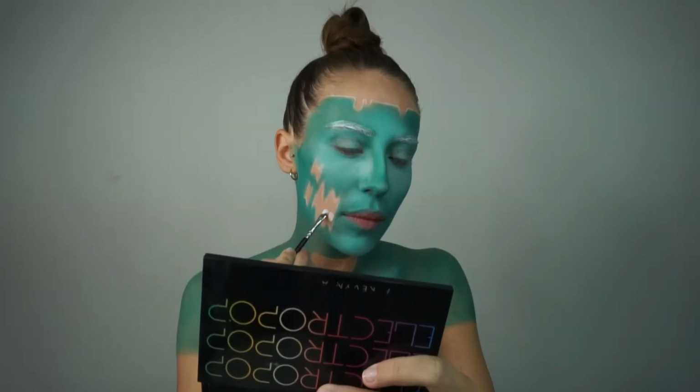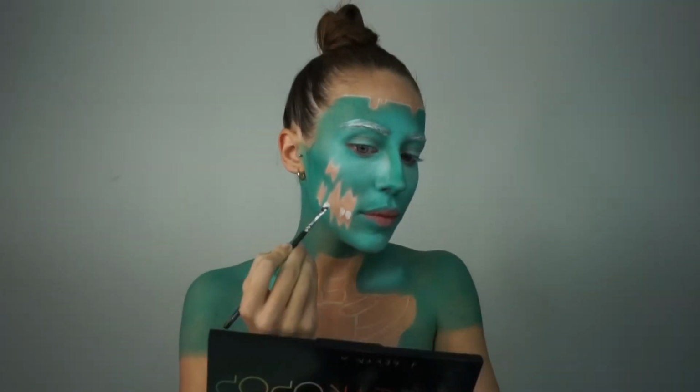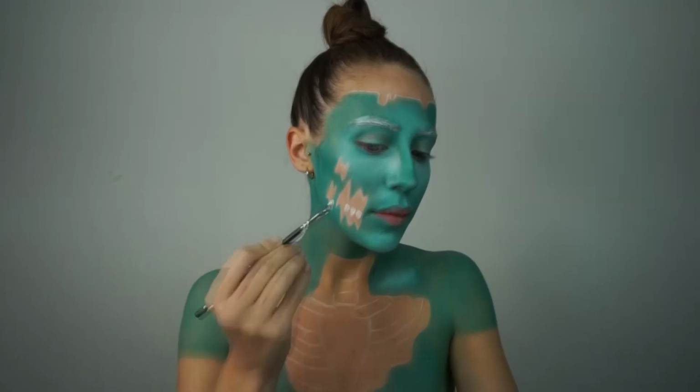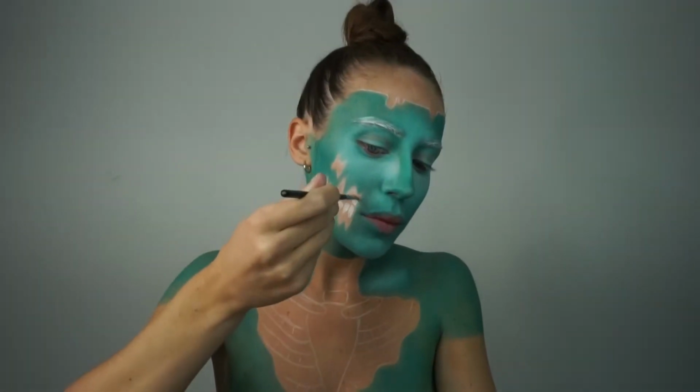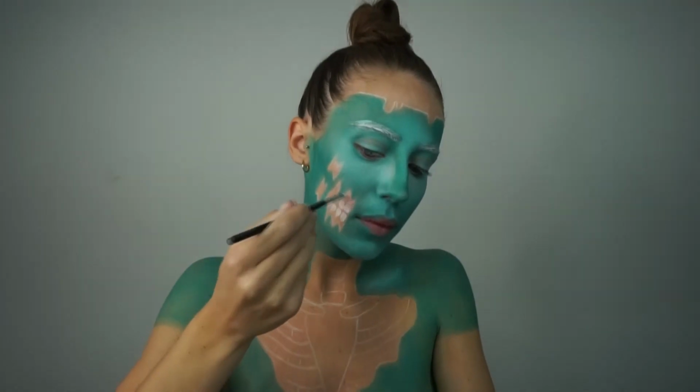Right, now for the worst part, the teeth. As you all know, I absolutely hate doing them, so all I'm doing is just using a small lip brush to create the tooth shape, and then in a second I will create the roots by dragging the colour out.